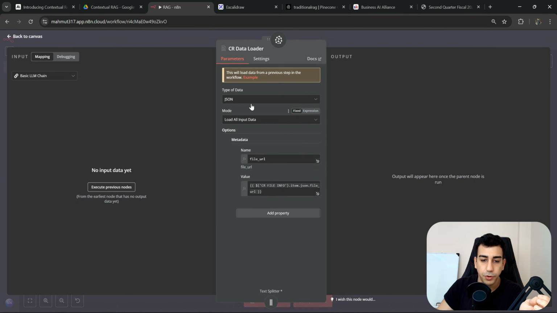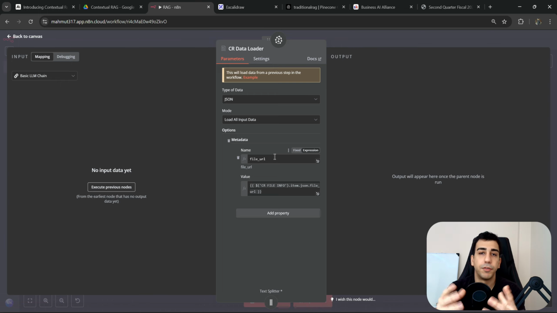Then we have the document loader here, so the type of data is JSON, load all input data. And you can see here we also have metadata, right? Again, I'm following the best practices. In this case, we're just adding the file URL to the chunk so that if we ever wanted to learn where this chunk was from, we will be able to see it. So it could be used as a citation. Another cool thing you can do with metadata is adding the created date, so you can further filter things that have been created after or before a particular date. So you can use metadata for learning additional information or even filtering, right? This again is the best practice and why I wanted to include it here.